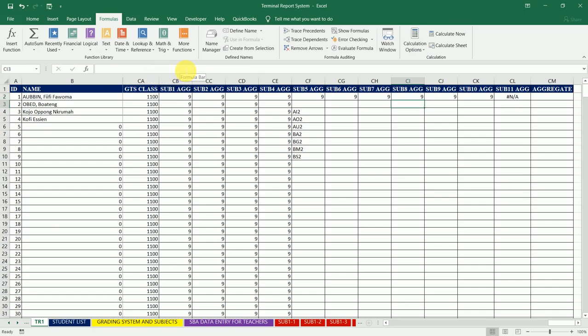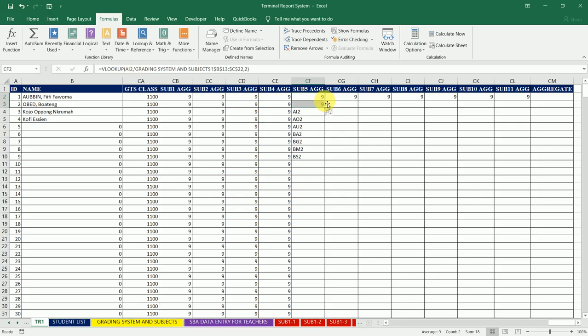So from BA2 I go to BG2. From BG2 I go to BM2. From BM2 I go to BS2. Okay.